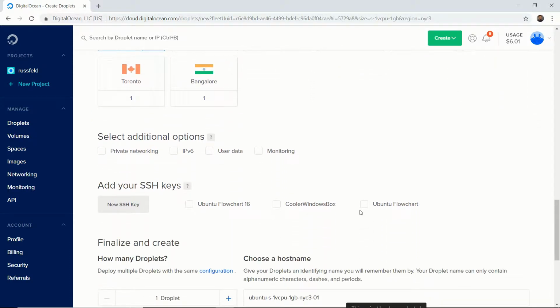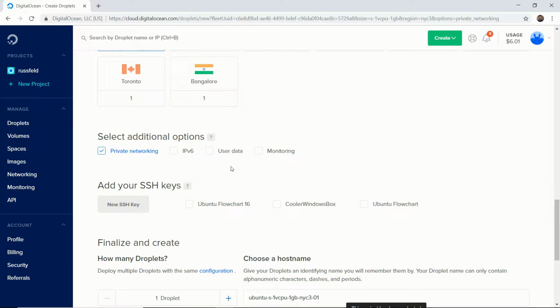There are a few other options that you can enable. The first is private networking, which allows droplets in the same data center region to communicate on a private network that is internal to DigitalOcean's data center. This is great if you'll be storing data on one droplet and accessing it via another, as you can use the private network to protect that connection from eavesdropping. Next, you can enable IPv6 access to your droplet. Depending on your network infrastructure, you may or may not find this useful. We won't be enabling it in this course.